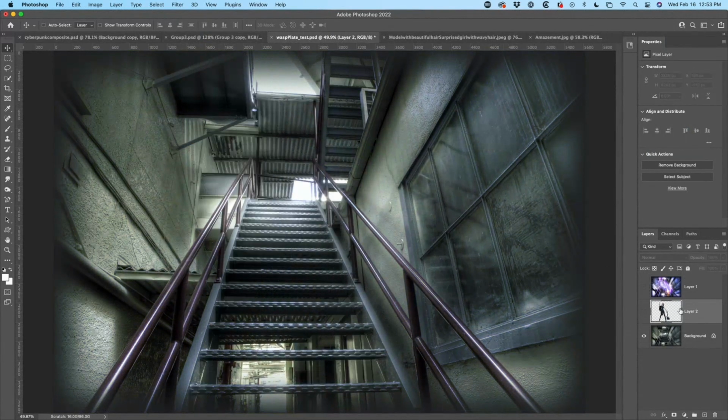So this is just a really basic background. It's just from the television center. I actually went to school at Nomad School of Visual Effects. I don't know if you guys are familiar with it, where I learned 3D and Maya. So a lot of the 3D knowledge I have does come through into Photoshop.